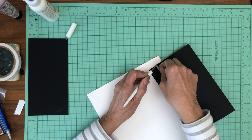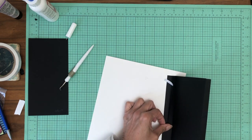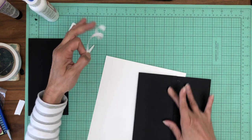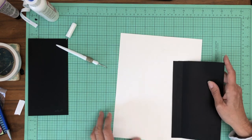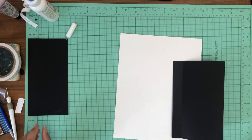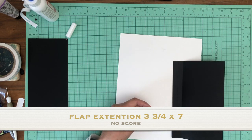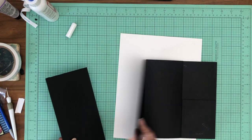Now I'm going to pull my tape out — it tore on me, so I've got to reach in and grab it. Let me make sure it's straight before I pull the tape out. Okay, so it's installed — it's not coming all the way across. There's about a one-inch gap and it's about a half inch down, and that's on purpose. We're going to attach what I call an extended flap here. The extended flap is three and three-quarter by seven — no score lines. We'll set that aside and get designer paper on here before we add it.